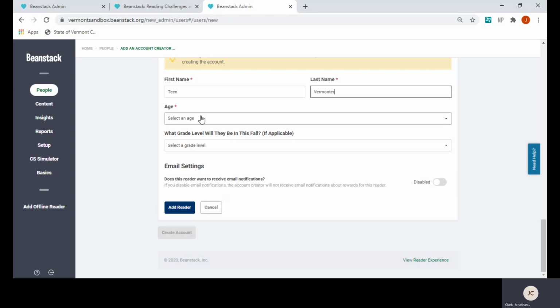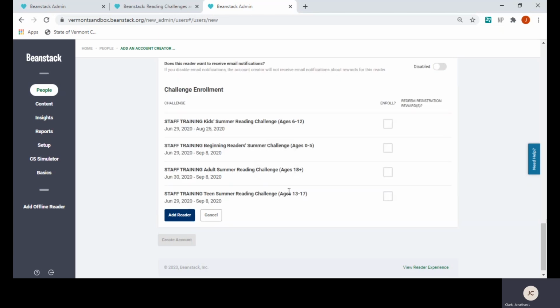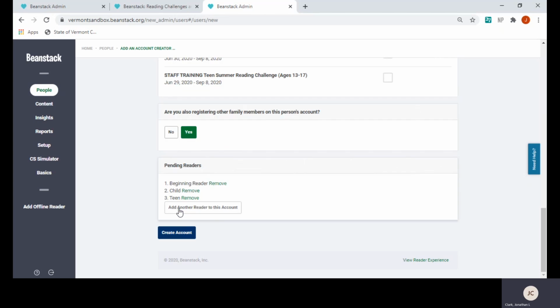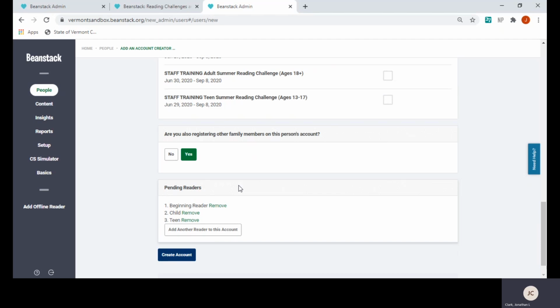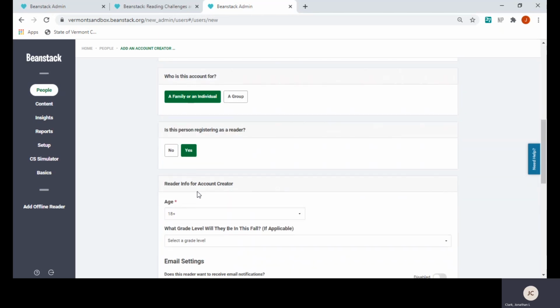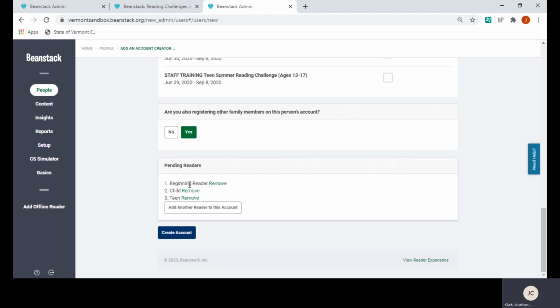But for this purpose, we're going to create it within the family account, so you can see all the different accounts in this one. Age, we're going to go 15. And we're going to add our reader.